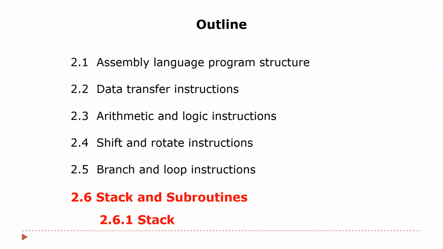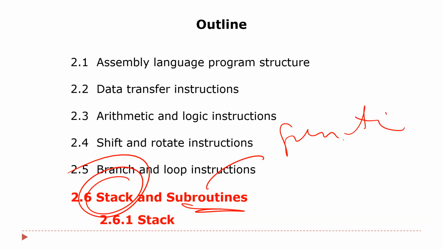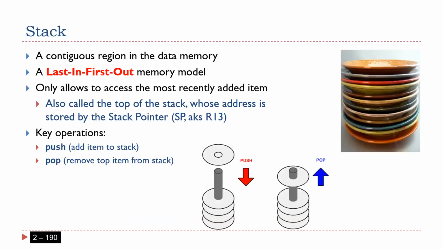Now the last section we have here is about stack and subroutines. I'm going to start with the stack first. I'm going to explain what a stack is, how we need it, why it is important, and so on. After that, I'm going to go to how we can make subroutines, and this will be the end of the assembly instructions we have. In any programming language, we have something we call a subroutine or function. It's the same thing here in assembly.